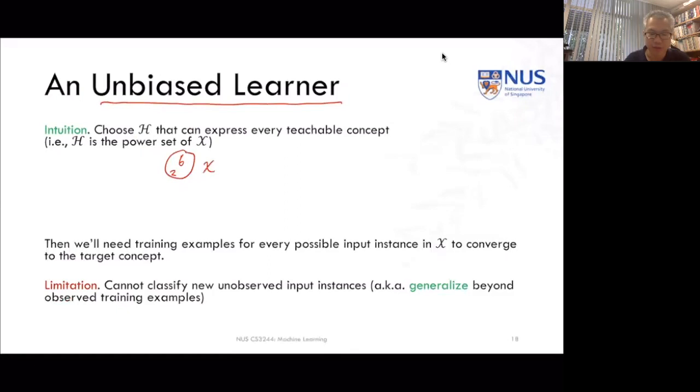But if I think about the functions that I could create, meaning the teachable concepts, all the valid concepts, then for each of these 2 to the 6 strings I can express either a positive or a negative value: I prefer, I don't prefer. So how many teachable concepts are there in the case where we have 6 attributes that are all Boolean?